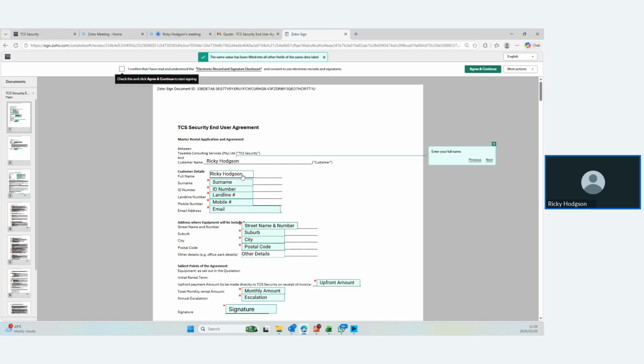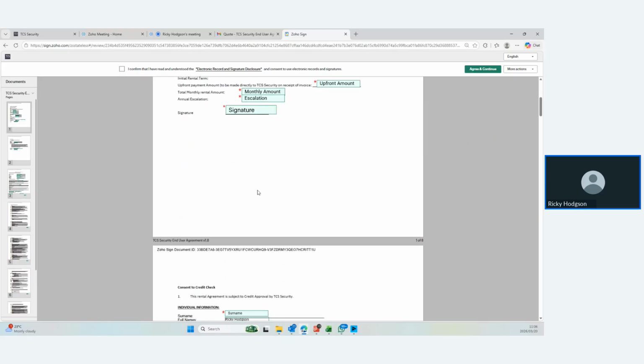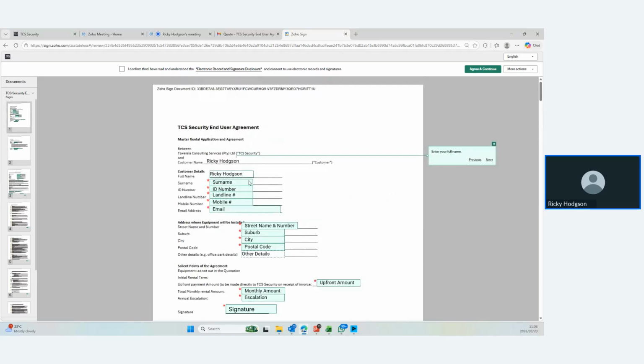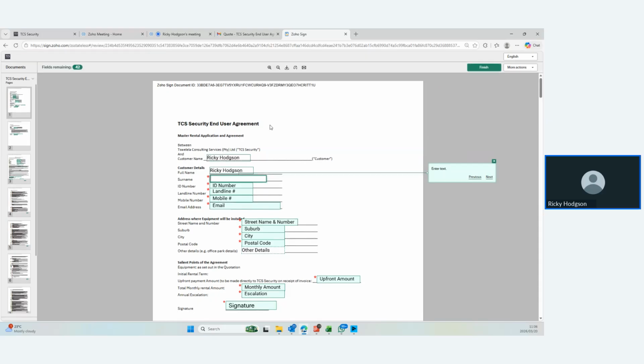So I'll put my name there. Then full name again, that just copies across from there. Wherever I have the field full name, that information will be pre-populated. I should see it again somewhere down there. Yeah, there it is. All right, surname. Sorry, I need to agree first. The first thing the client must do is agree to signing this documentation, agree and continue. Now it'll allow them full information. Surname, Hutchison.